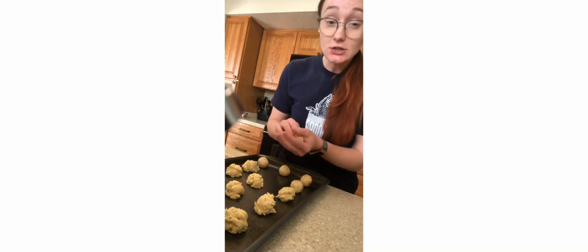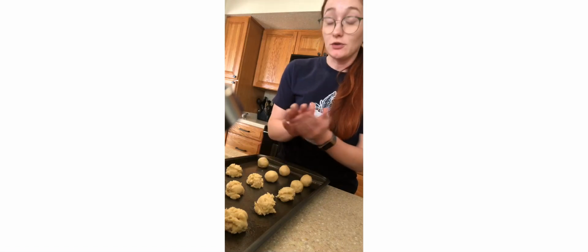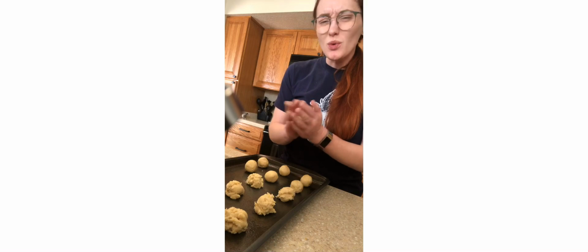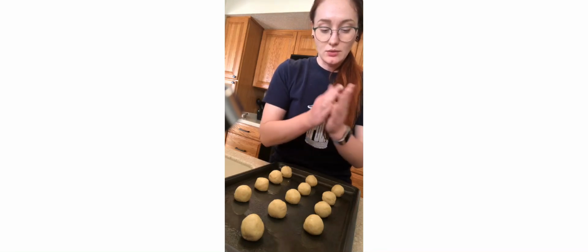They're not gonna look like they're done, but you do not want to overcook them, and they're gonna be just fine because they're smaller than you think they are. And when we take them out, we're gonna rough them up a little. Place them evenly apart from each other on the baking sheet before we put them into the oven. Like I said before, these get really sticky really fast, and so you don't want them to get warm. So you're gonna cover this up, put it back in the refrigerator, and we're gonna put these in the oven.